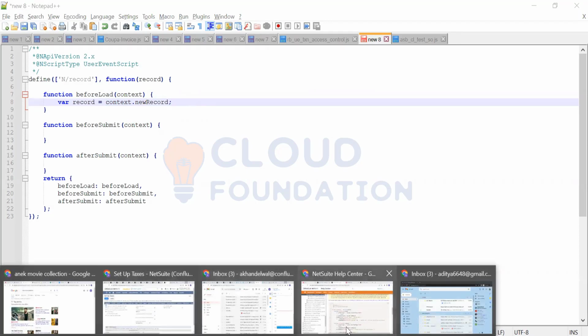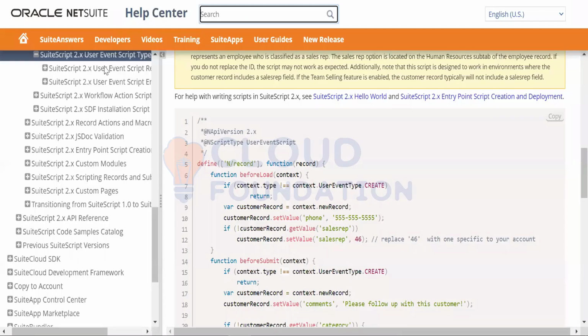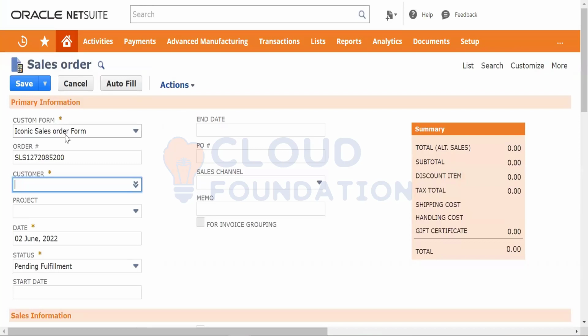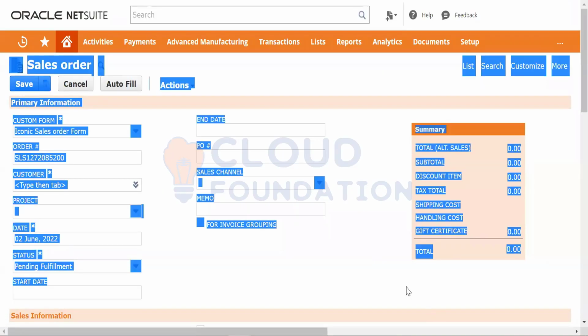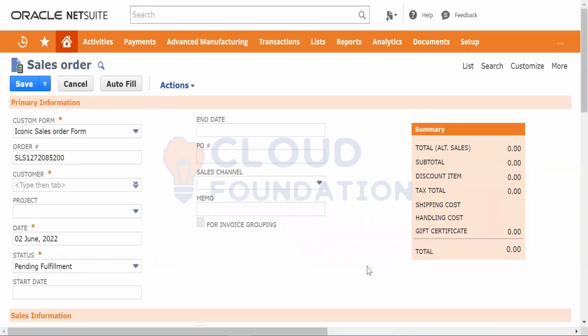Let's say I've deployed it on sales order and I'm trying to create this sales order record. As soon as this form is loaded, it takes a complete object, and this will be captured under newRecord. So context.newRecord will give us a complete object snapshot of everything which is loaded here.